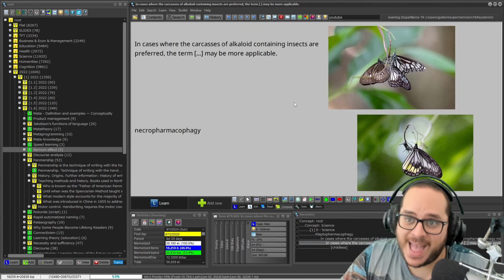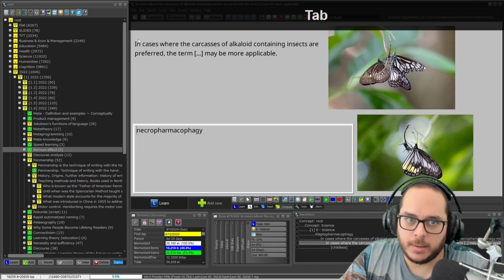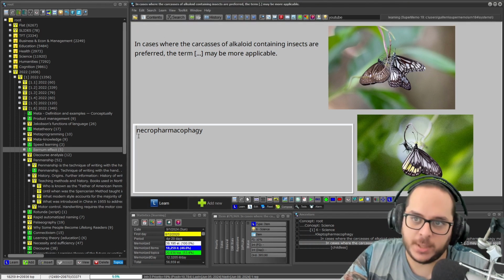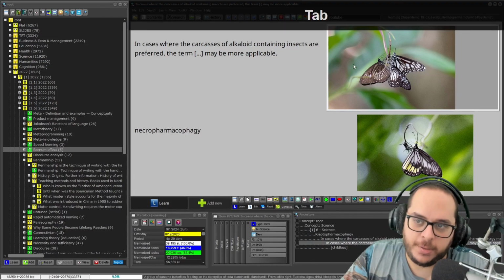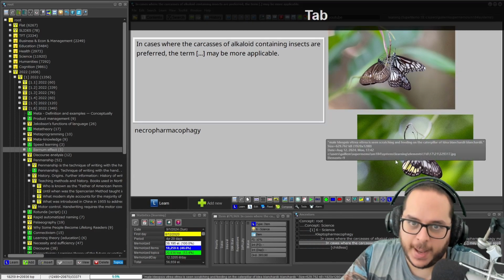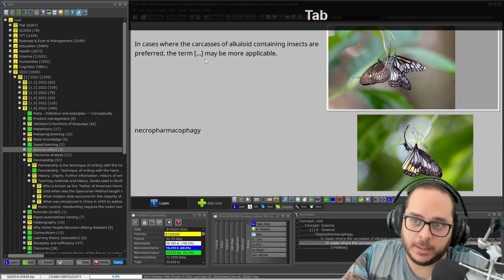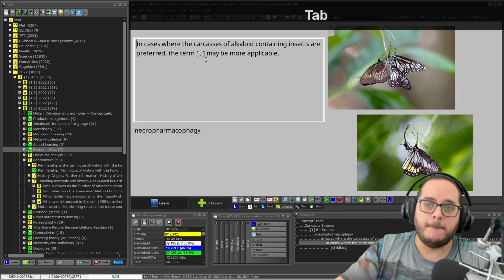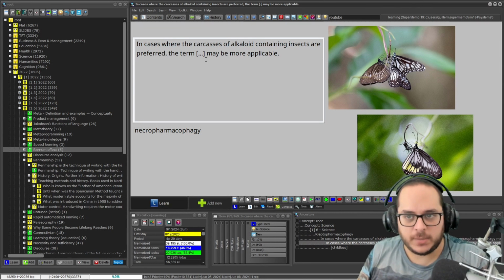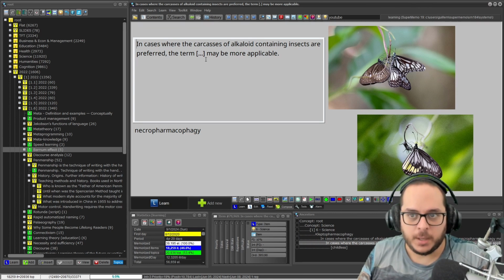If I press tab, look what it does. Now I'm in the second component. Tab once again, I go to the third. Tab again to the fourth, and then to the first one. So I'm cycling through the components by the component order. Then why is it useful to have a component order?